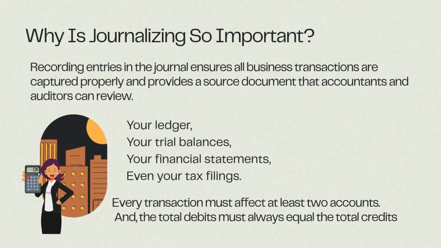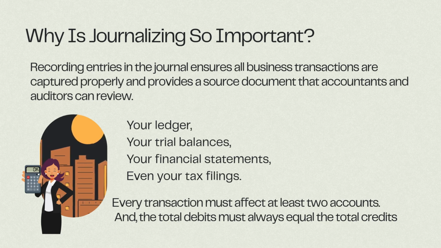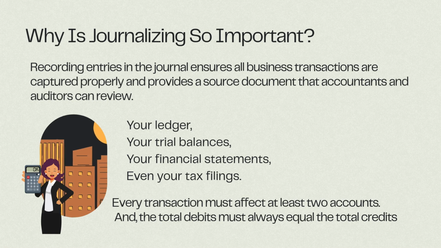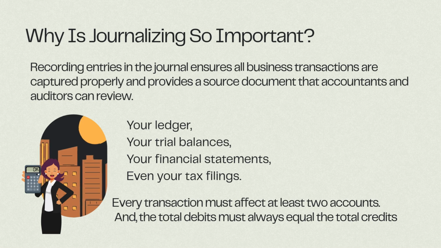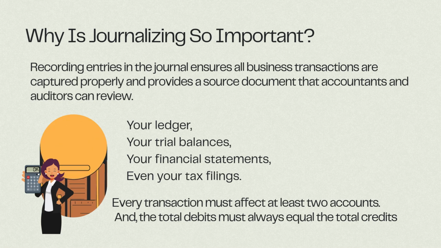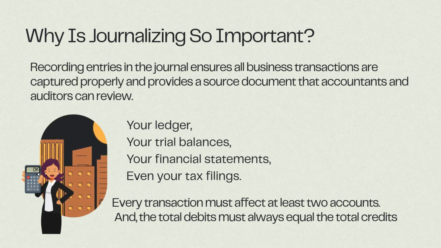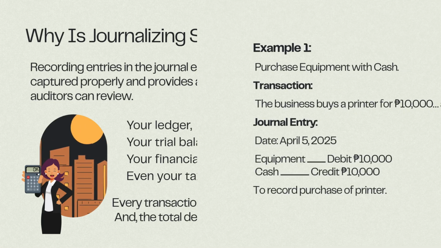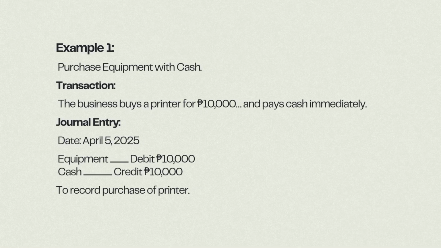Why is journalizing so important? Recording entries in the journal ensures all business transactions are captured properly and provides a source document that accountants and auditors can review. Your ledger, your trial balances, your financial statements, even your tax filings. Every transaction must affect at least 2 accounts, and the total debits must always equal the total credits. Let's now move into real-life scenarios.